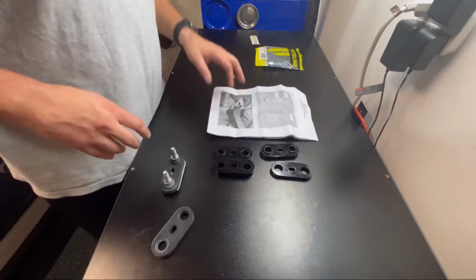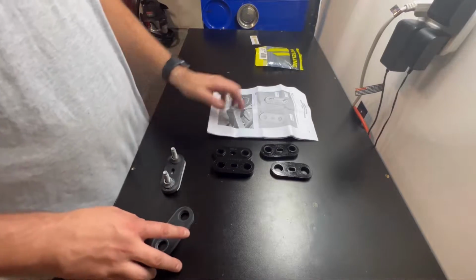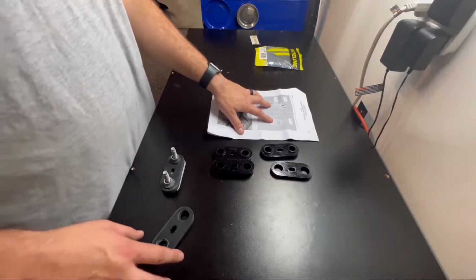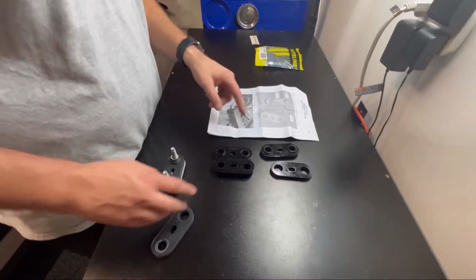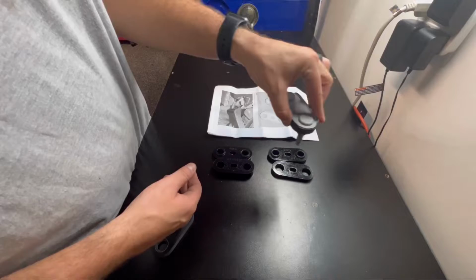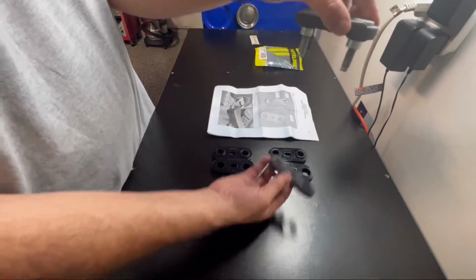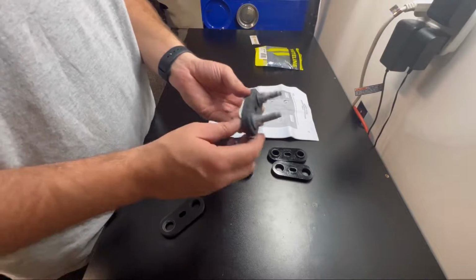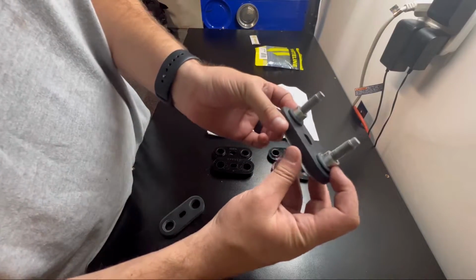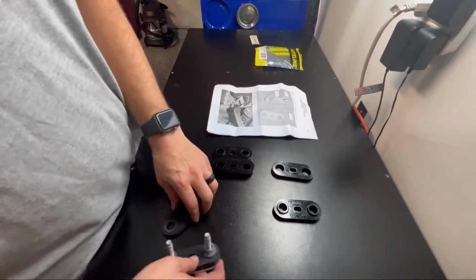All right, back over at the bench, we just got the front bushing taken off. I do have the instructions up here. It does say A and C, which are these top ones. So this is the one that was sitting down, and this was sandwiched underneath it. Just by looking at the stock one, it has that lip on it, so that matches up with the A that we got.